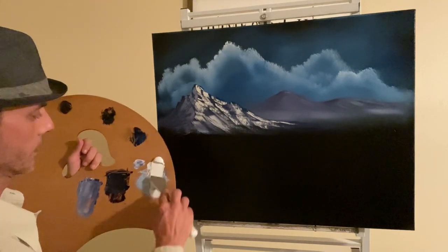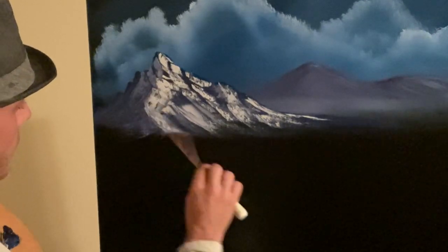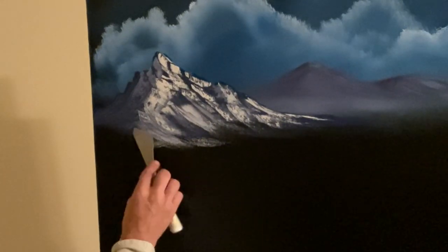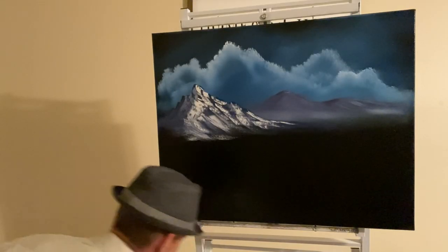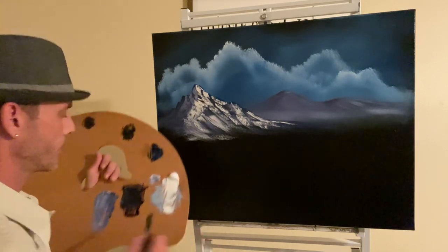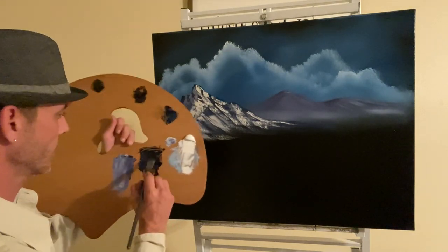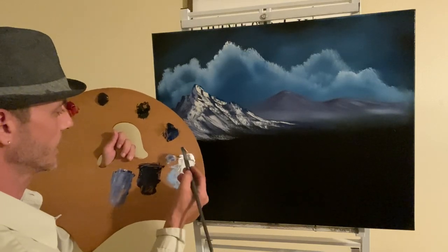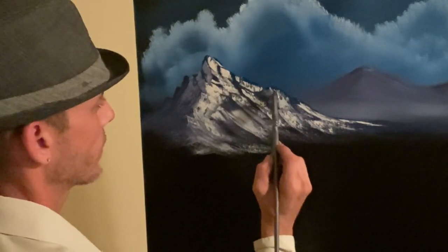I'm gonna go back into some white and just do something like so. And I'm gonna grab that flat brush and I'm just gonna go into some of the white first. I'm just grabbing a nice old chunk here. And I'm just gonna come in and just put in some extra textures here and there.